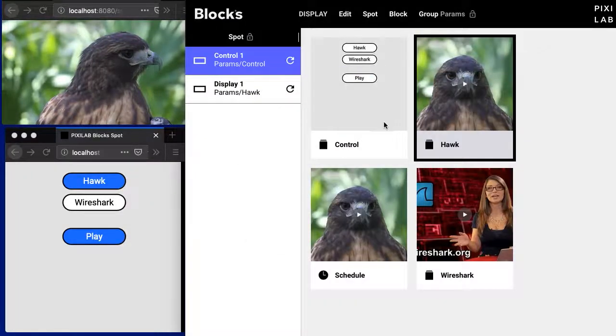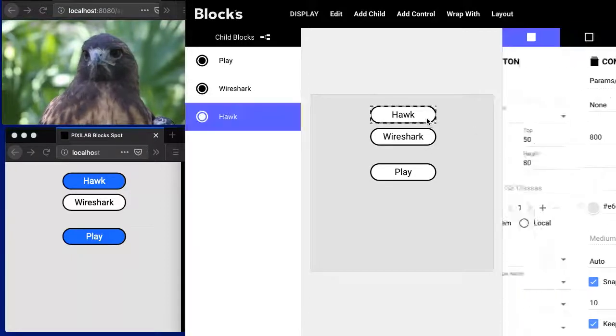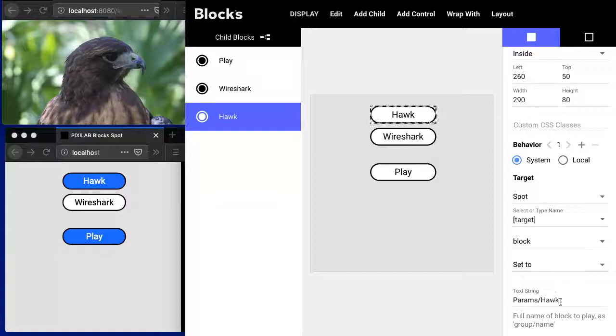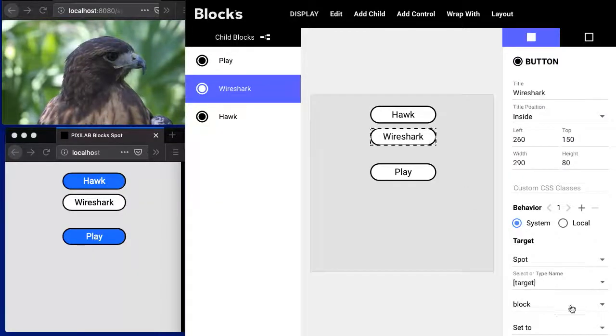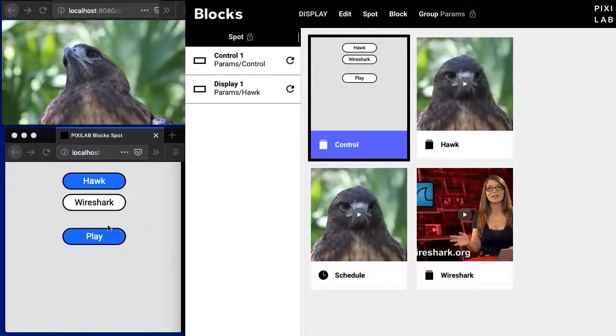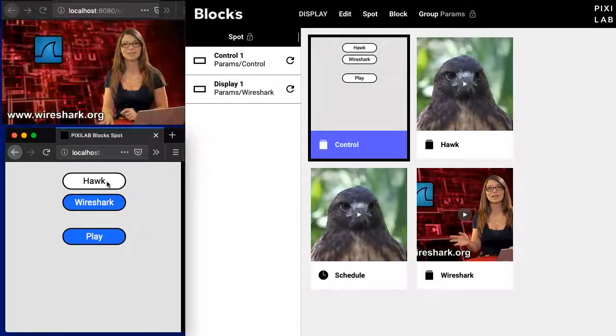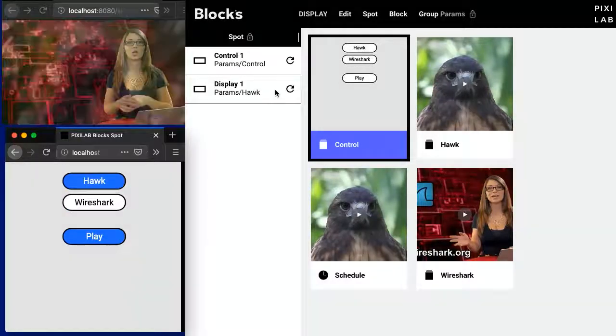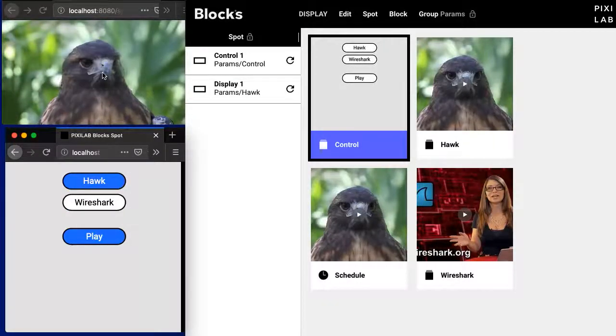let's see if I can find that here. Here we go. Where I have a couple of buttons that just set the block to the Hawk video or the Y-Shark video. So those buttons essentially do the same thing. And if I now press this button, you can see it switches the video. You can also see now it's playing this one, and now it's playing that one, and you can see it does so with that transition.